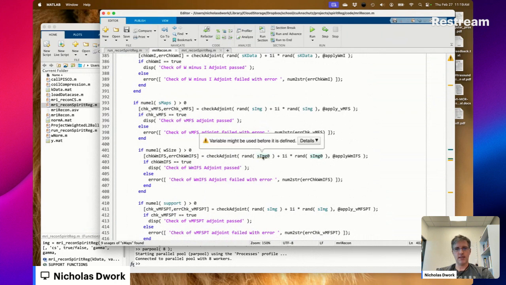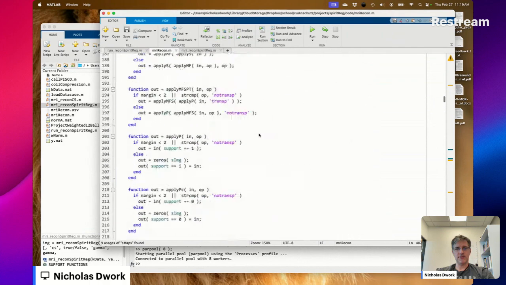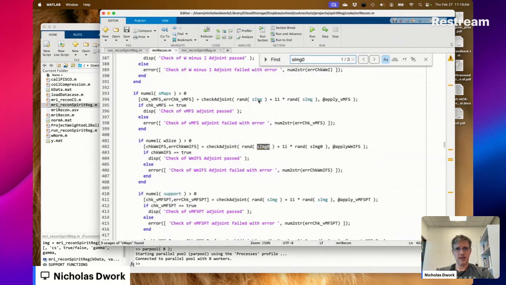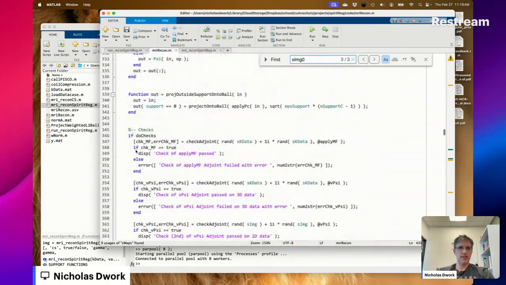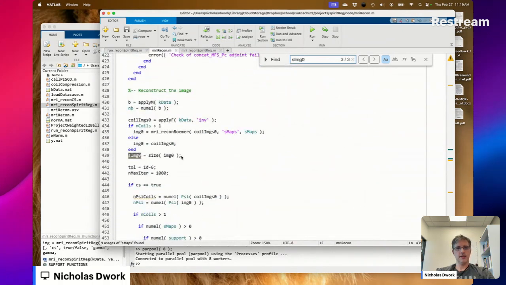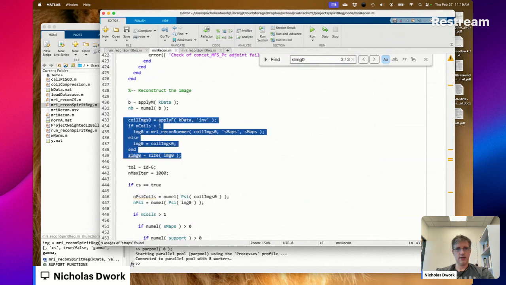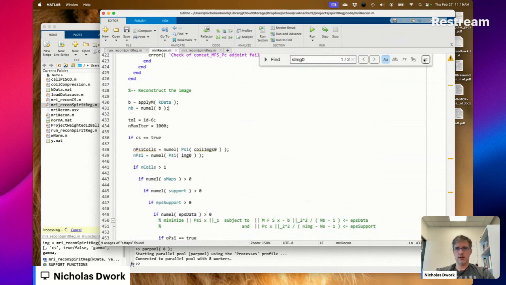What does it say? Variable might be used before it's defined. Somewhat like, what? I'm so confused. This, okay. Okay. I see.